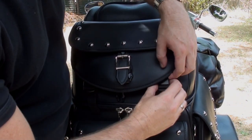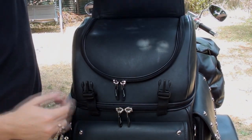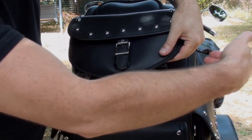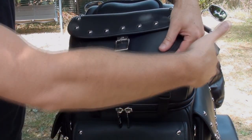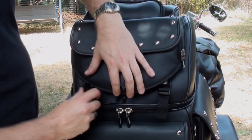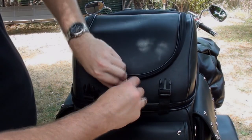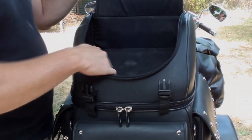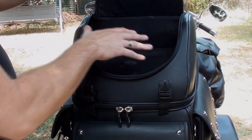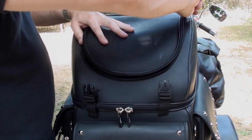Another handy thing - this section here opens up. If you lengthen these, I actually carry my tripod in there, or you can put a jacket in there. It blocks down for an extra little spot to put stuff. There's also a top pocket - heaps of room in here. Normally I carry all my wet weather gear in there so that if it starts to rain I've got easy access to it.